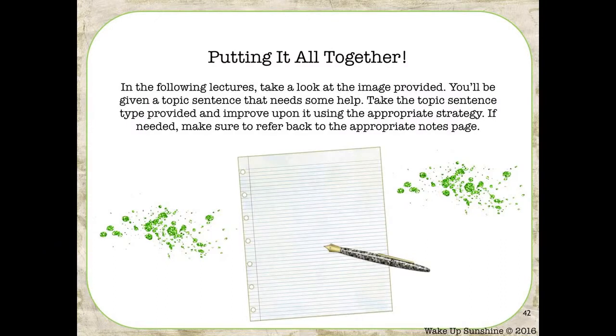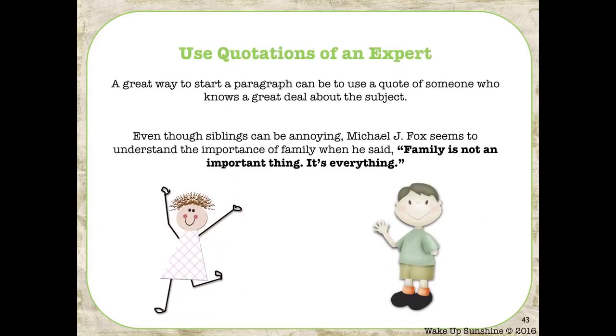Alright, well here we go. We're continuing with putting it all together and using our new topic sentence skills and improving upon our writing. This will be the fourth putting it all together. You've done use number words, why what words, infinitives, and now you're going to do the quote an expert. So the picture, or I should say the note sheet that you saw earlier, is right here as a reminder.